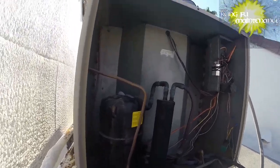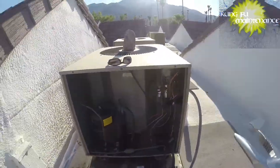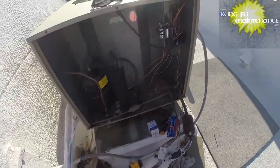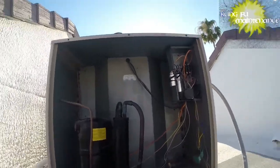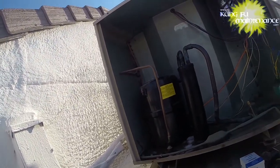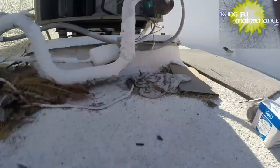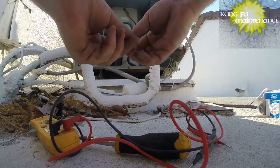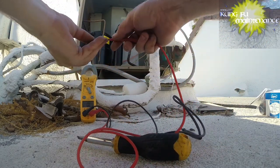Here we go — ready? Here it goes. Yeah, that's what it was. Look at that. Good deal. Now you have to de-energize the system before you do a continuity test — you never do an ohm test with live power. You're always disconnecting and then discharging the capacitor. But that's what this one was — just had a bad connection on this lead. Now it was in the water, but anyway — done deal.